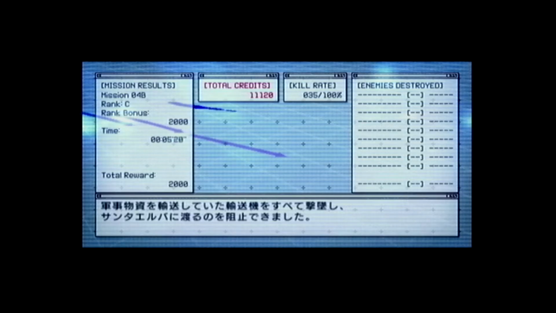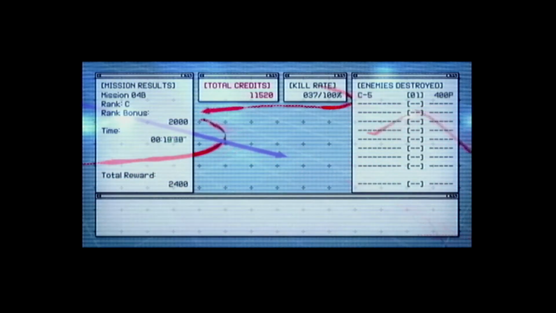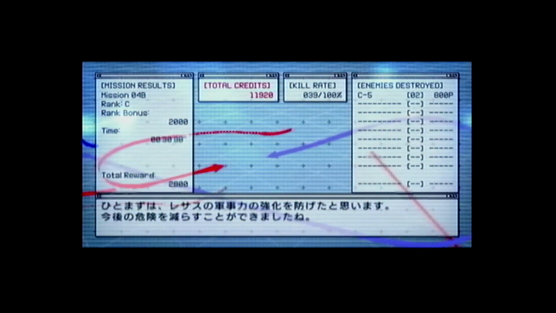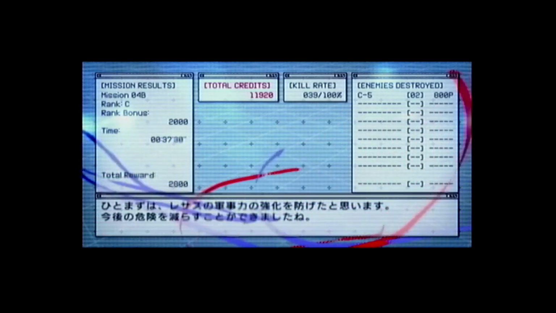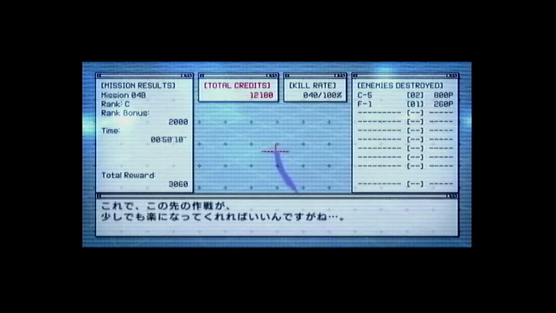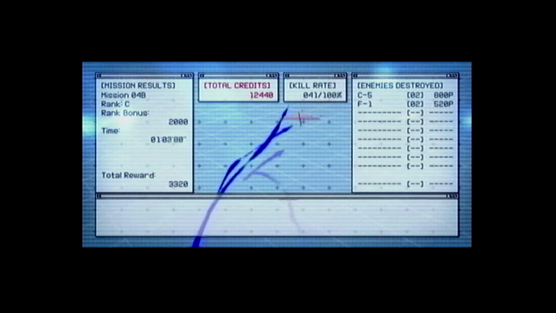We've succeeded in shooting down all enemy transport aircraft bound for Santa Elva. This should prevent the enemy from gaining any new ground for a while. Future missions are sure to be less dangerous thanks to your efforts. Let's hope this victory helps make our future battles a little easier, too.